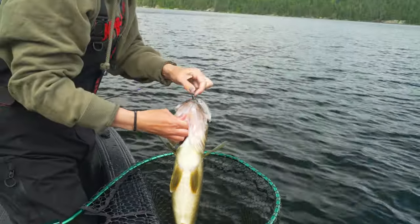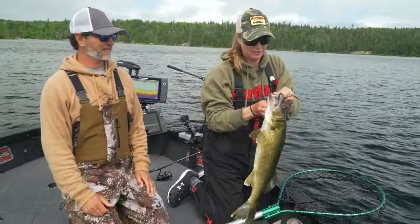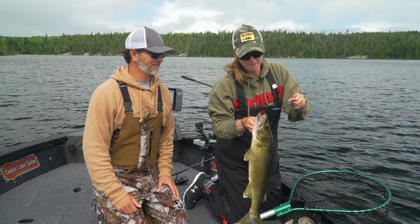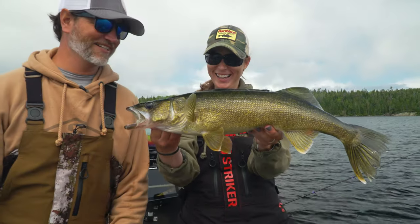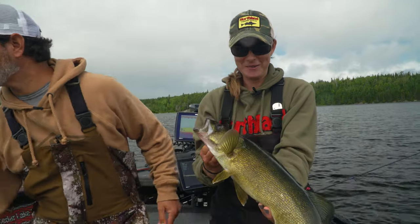Wow, look at that fish. His teeth are red, so he's getting some new teeth in, obviously. Look, you need the pliers? Wow. I think I can pop it out, but there you go. I don't want to put my hand in with all them red teeth. That is a nice fish. I love it. The cold front can stay a little bit longer if they bite like that. Yes, wow.